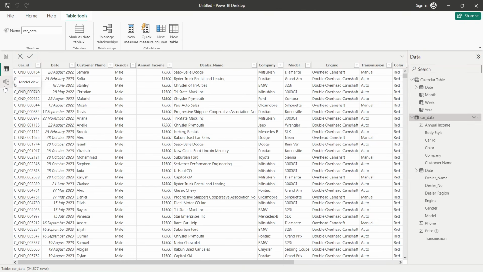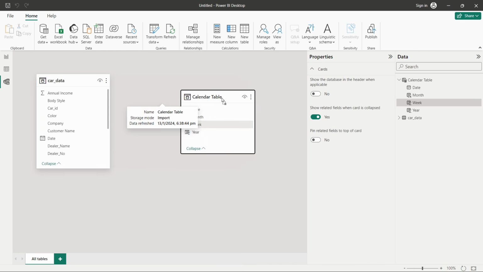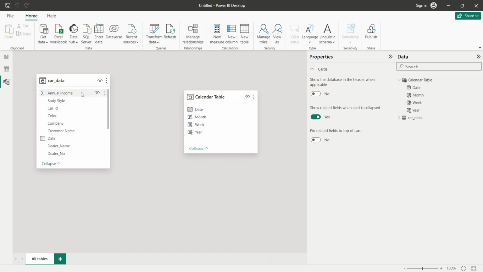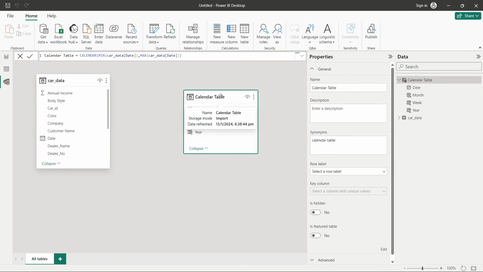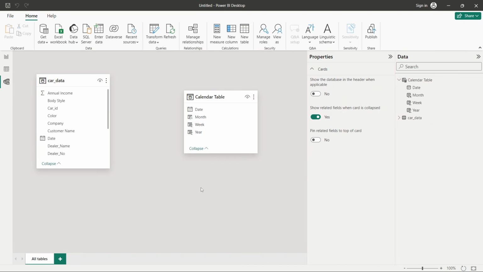So you have here a third option called model view. So I will just click here, and here you can see these two tables which we have already created. This one comes from our data, and this we have created inside our Power BI, right? So now we want to make a connection between these two tables. If you can see this particular data, what is the most common thing which we have here is the date, right?